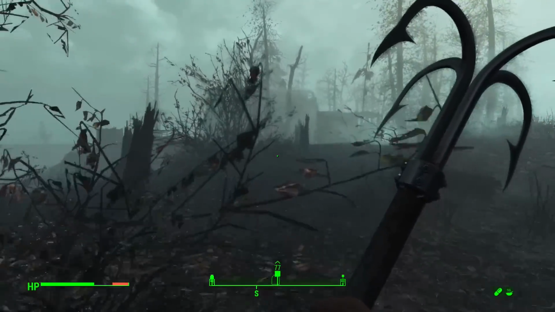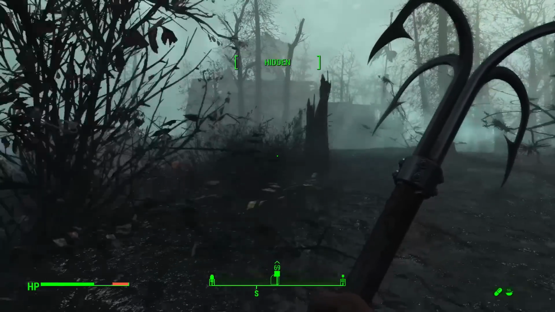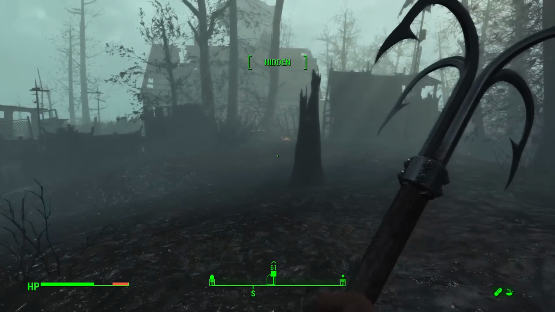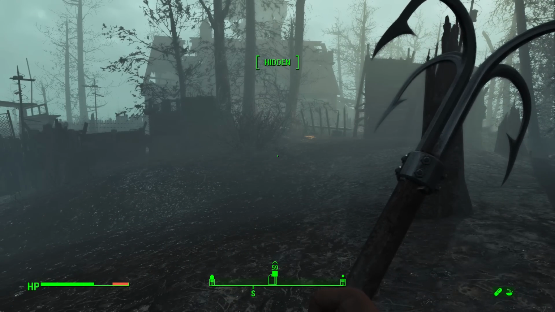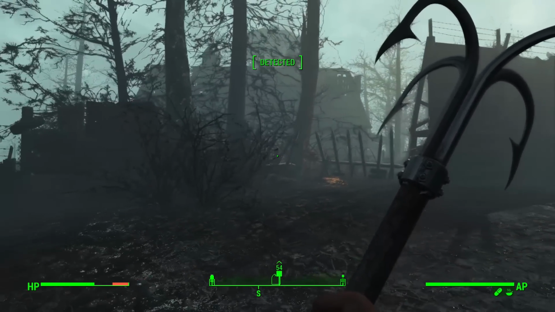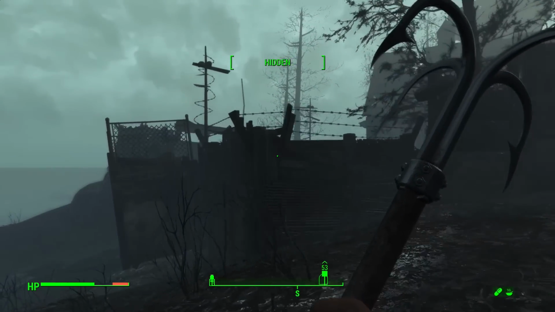Perfect. Then we just need to kill, presumably, if it's typical, just the leader, and we're done. We don't need to actually clear all of them out. So I might just go and assassinate the leader and then make a run for it, depending on how tough it is. That's interesting. Oh, I think this is their practice range, given they're firing, but I haven't been detected yet.